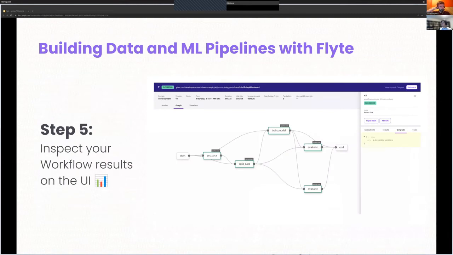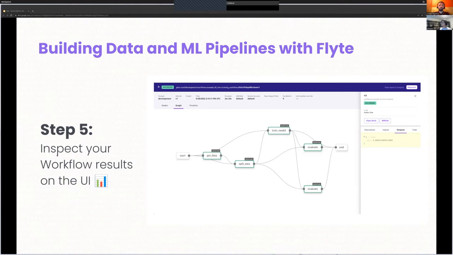And after this runs, you get this beautiful diagram of how your workflow actually ran. Each green box here is a separate task, and as I said, each one ran in a different container separately. Flyte does the work of capturing the inputs, kicking off the execution, retrying, and all that.